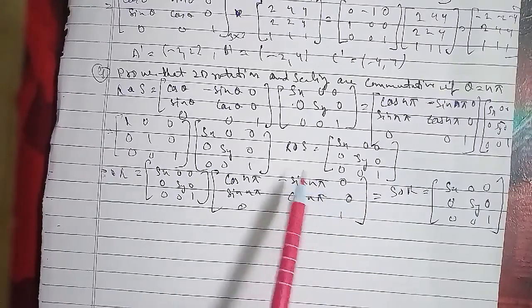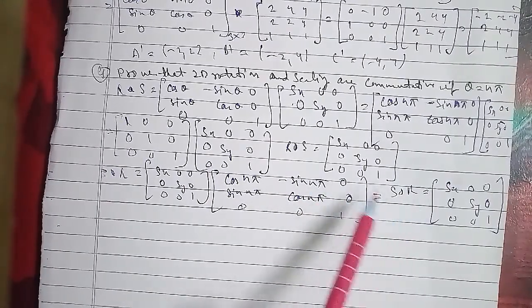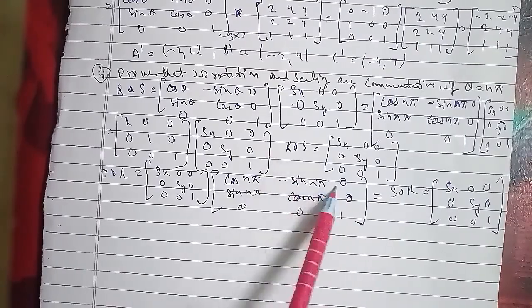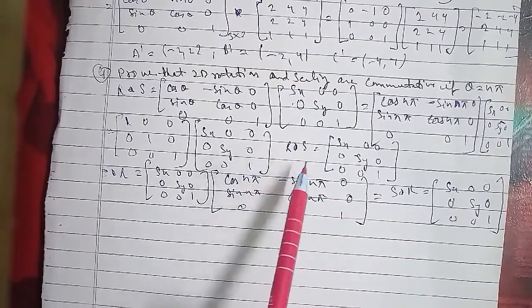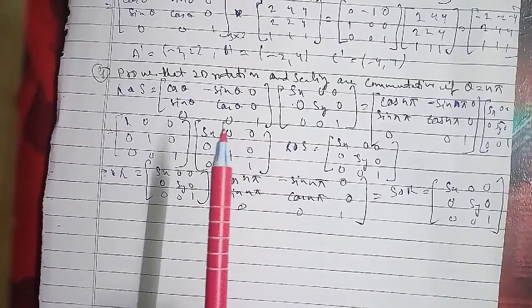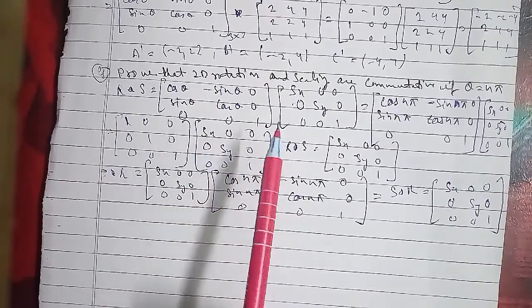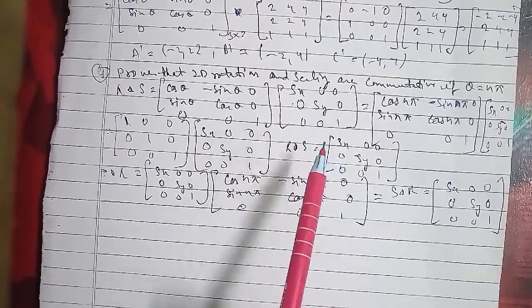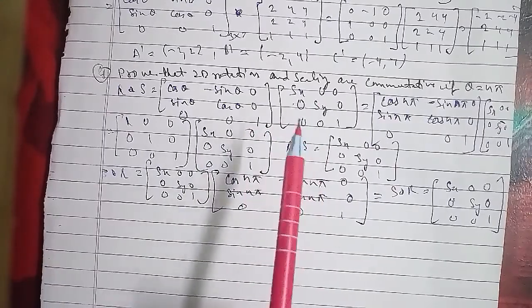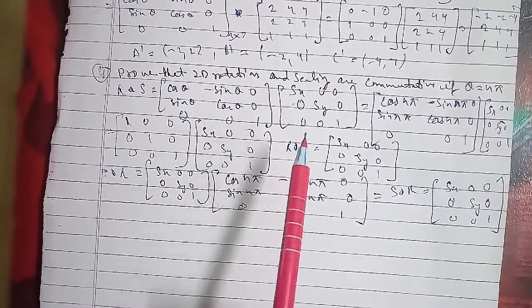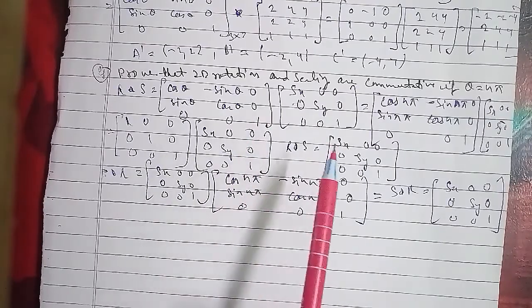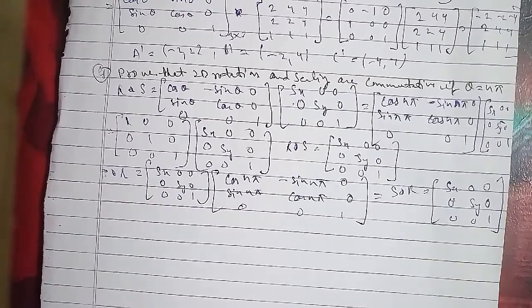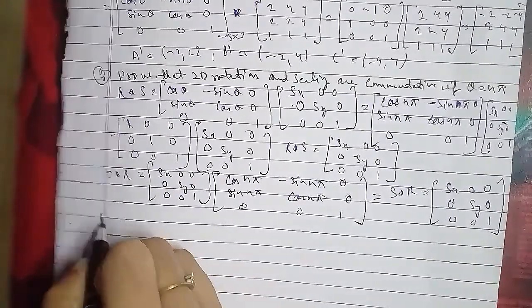Let's go ahead with another question that we have to solve: write the transformation matrix for a given scaling transformation. The first part is that the entire image is reduced to half the size of the original image. If the original image is reduced to half size, we find it in the form of a matrix. Since the entire image is reduced to half size, Sx equals Sy equals half.